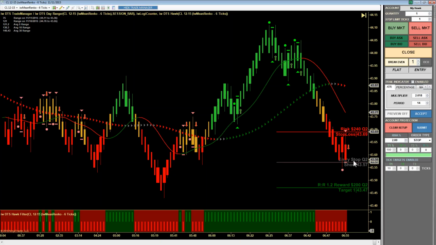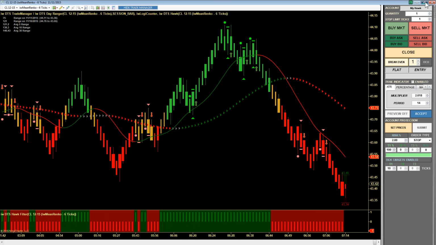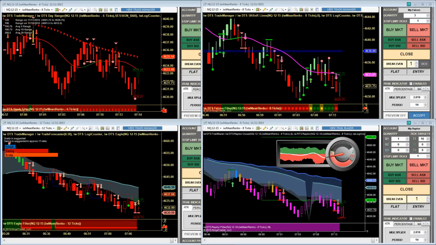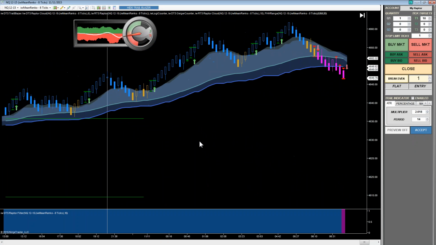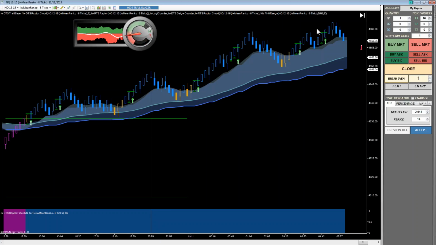But the secret: high probability signal, don't risk more than you can afford. Take your profit when you have it. That's how you make money trading. And don't chase a bunch of signals. Like I said, I'm dealing with a fellow right now who insists on taking signal after signal after signal. He's looking at the Raptor, and he'll look at a Raptor trade like this one up here, and he'll say, why did that signal fail? I took that signal. Why did that signal fail?